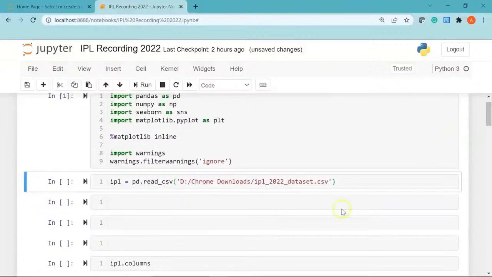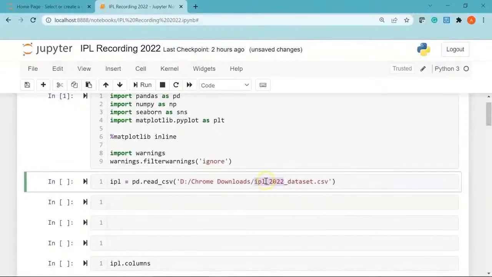Okay, it's done. Now the next step is I'm going to create a data frame in the name of ipl, and here I'm importing the dataset using the read_csv function, which is part of the Pandas library. So pd here has been imported as pandas. I'm giving the dataset location followed by the name of the dataset.